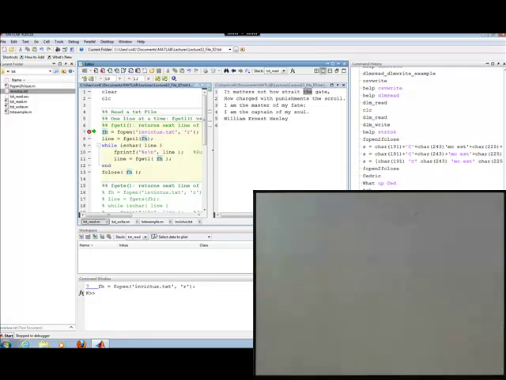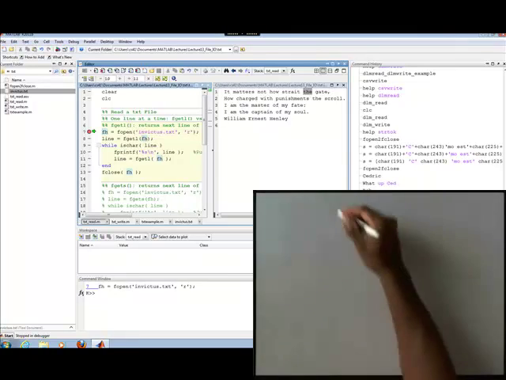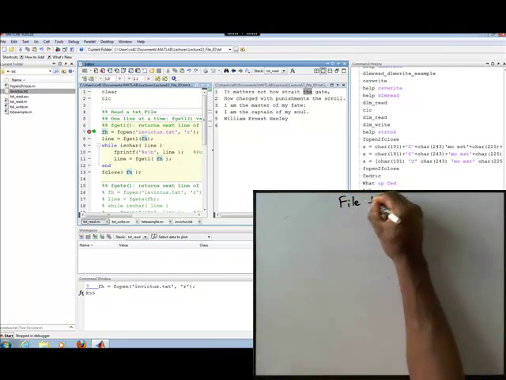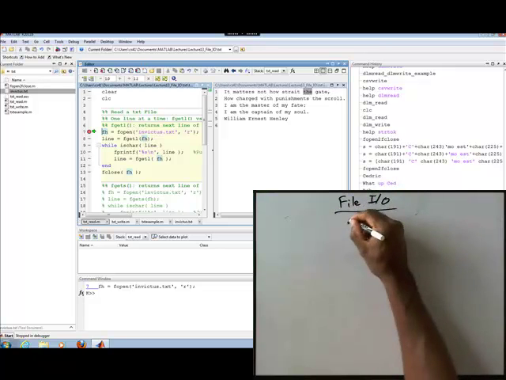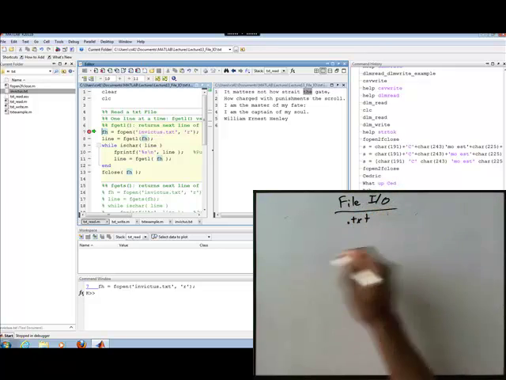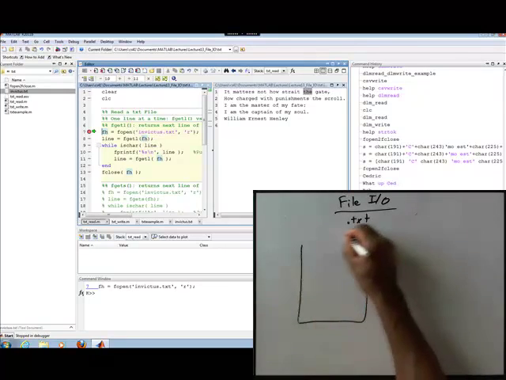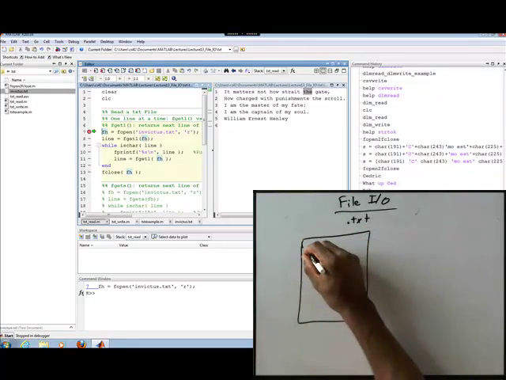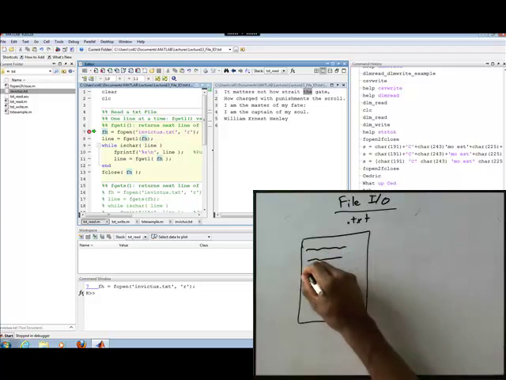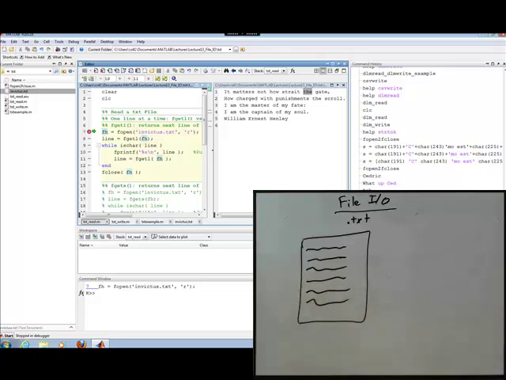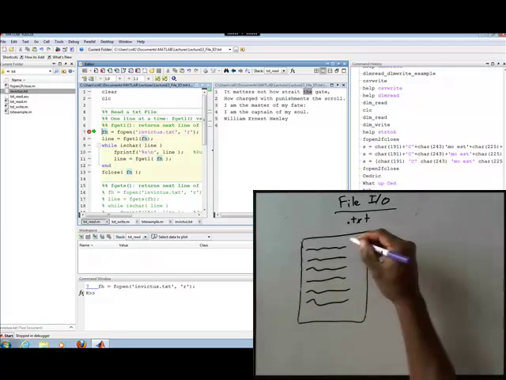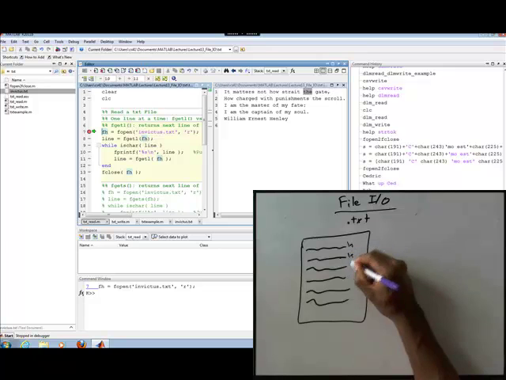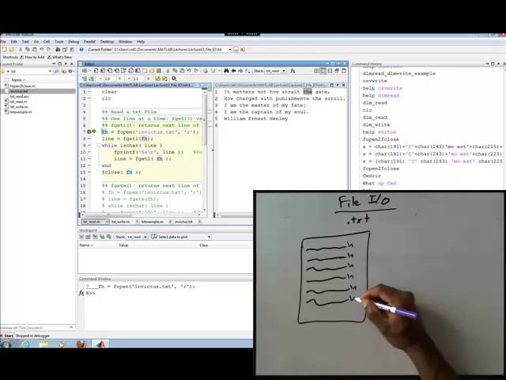Continuing our discussion with file IO, we're going to be talking specifically about how you deal with text files, not delimited text files, but just plain text files. To do that, I like to do an illustration of what a text file looks like. You have a container that's got strings in it, and the strings are on different lines, and those lines are separated by end-of-line characters, which, as we know from our fprintf and sprintf, have the \n at the end of them.